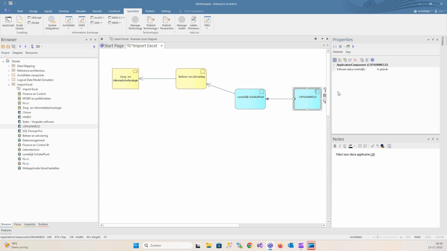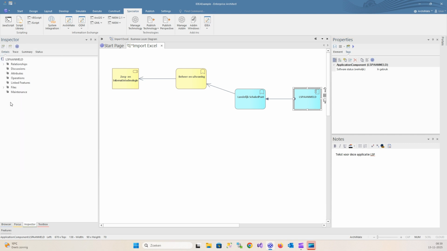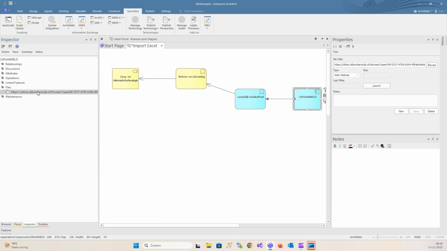But more interesting is that it's also possible to take a look at the inspector, and there we see that a hyperlink is created, and when we activate one, we can here launch this browser, and it is made specific based on the ID I have read from the Excel sheet.